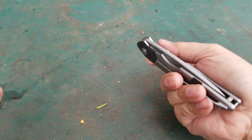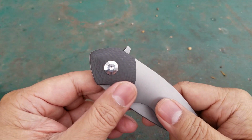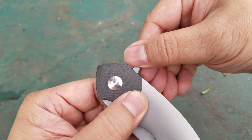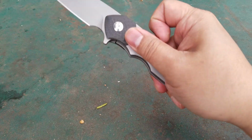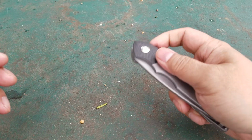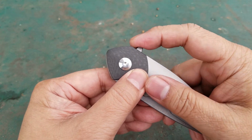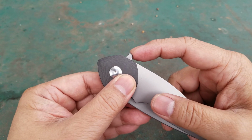Also on the flipper tab, I do like the flipper tab. I do love it. I love how small it is. But if I had to make a suggestion, I would try to make it maybe a little bit wider over here, or maybe kind of angled off, kind of like what Chris Goodwin did. It is very nice for light switching. But for push buttoning, I've noticed, because I have been flipping it open over the past few days, not that it's sharp, but it kind of leaves a dent on my fingertip. So maybe if this is a little bit flatter this way, or just a little bit wider.